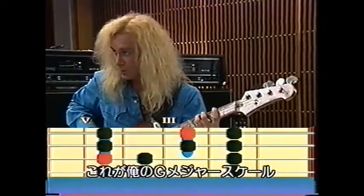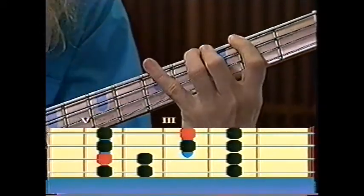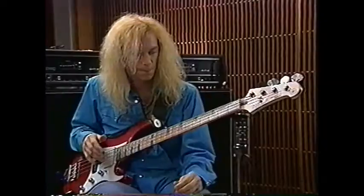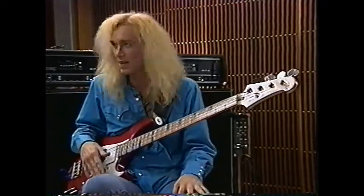So actually, a G major scale for me then would be... Right. So I get them all in there. So now, the only other type of scale that I know of actually is the pentatonic scale. Well, wait a minute, though.